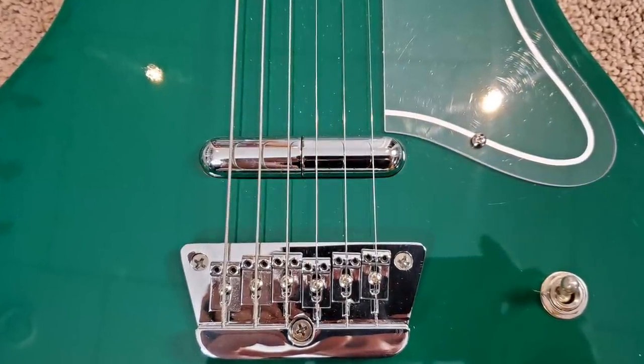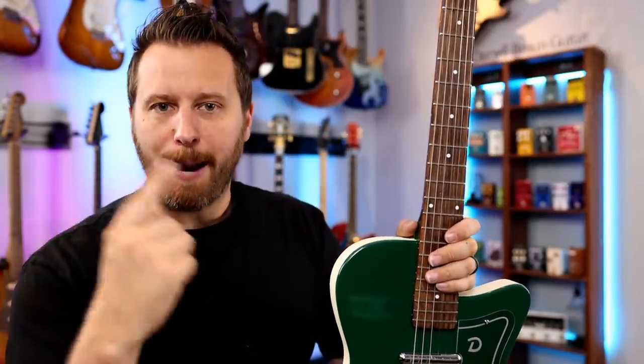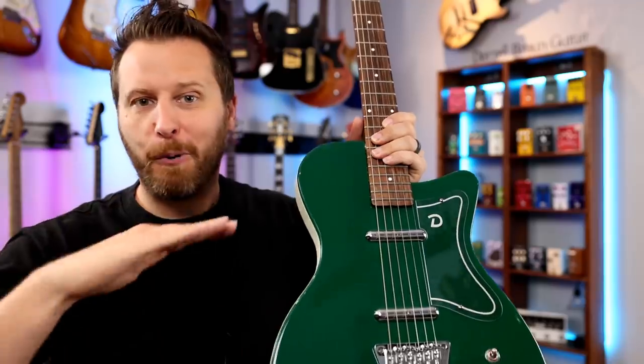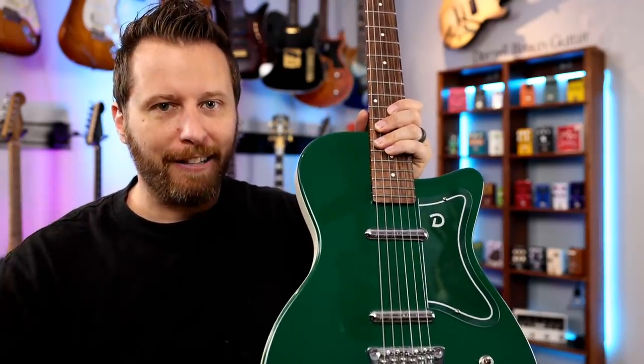So totally different than any other single coil. Where a Fender is wound around a fiber bobbin with all your little pole pieces, these lipstick pickups were actually wound around a bar magnet that would fit inside the tube. So totally unique tone from any other single coil. They're known for a bright, jangly tone.